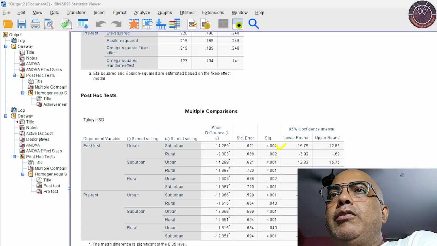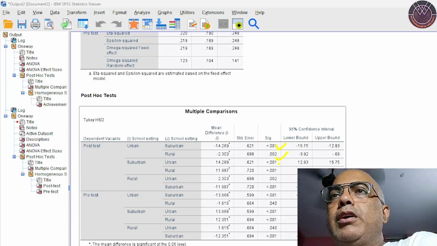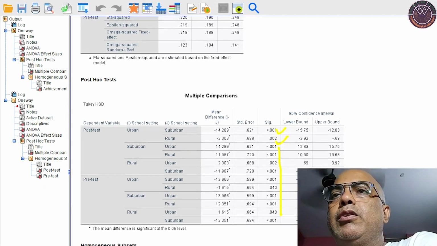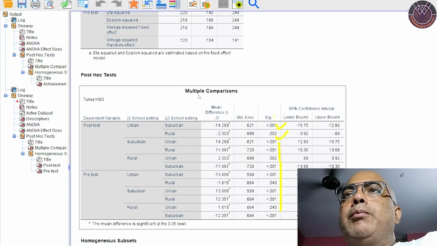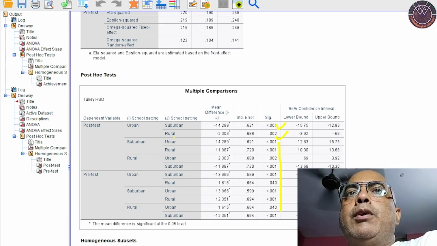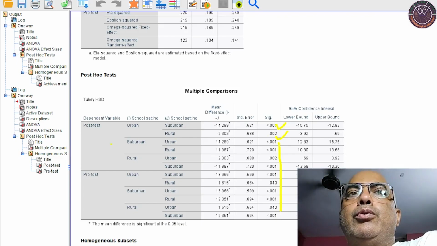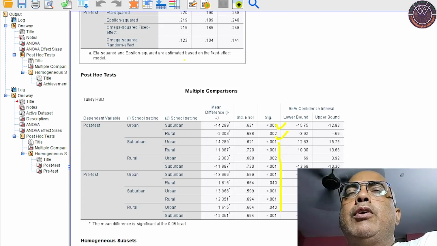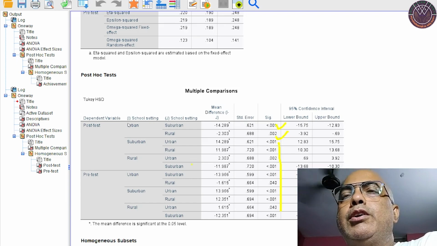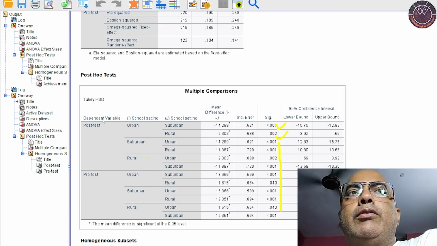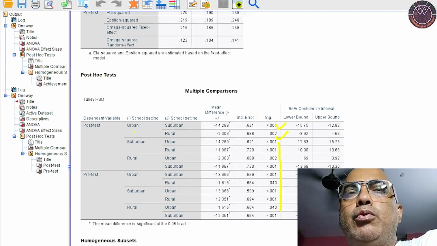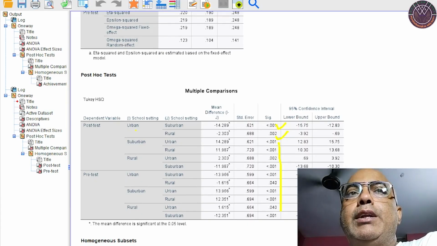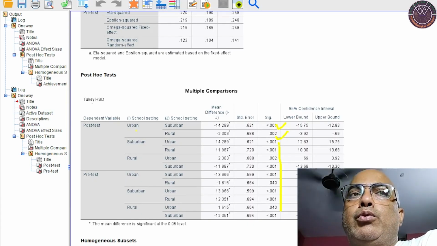All values in comparison for the post-test, urban, suburban, difference is there. Urban, rural, it is 0.002, because we have already seen the F value is very high, and that's why this difference exists in all types of school settings in their pre-test score and in their post-test score. So this is about the post hoc test.